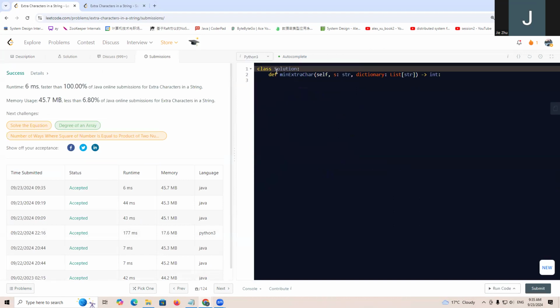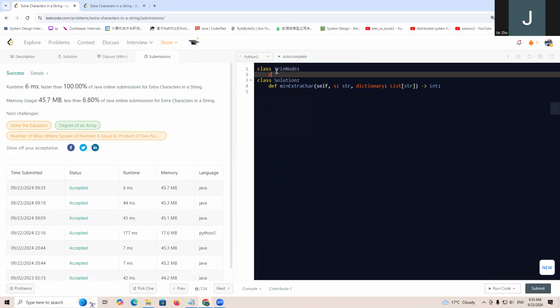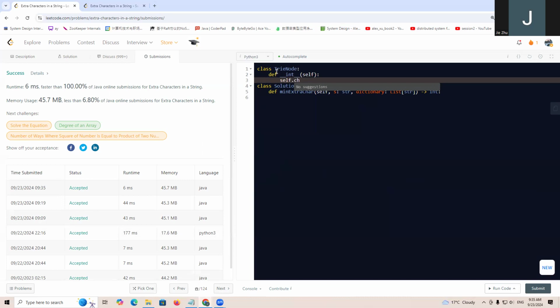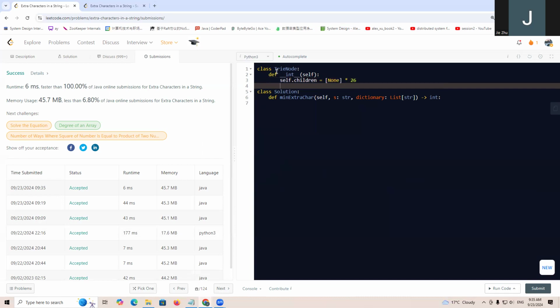We define a child node. Let's have class CharNode, def __init__. So self.children equals, for example, None multiplied by 26, and self.isWord equals false.